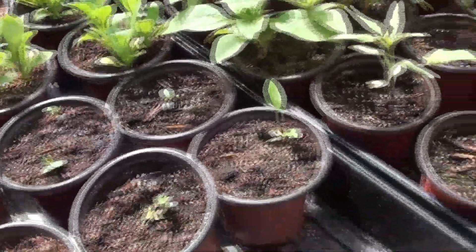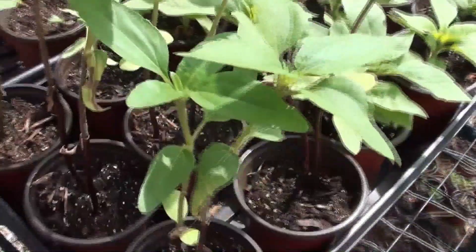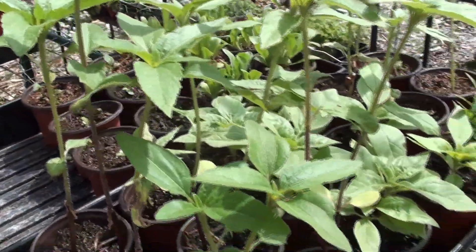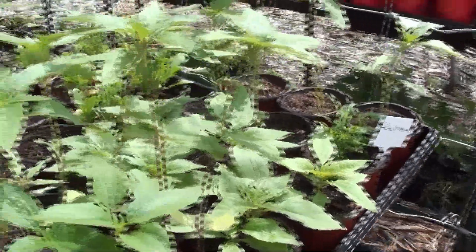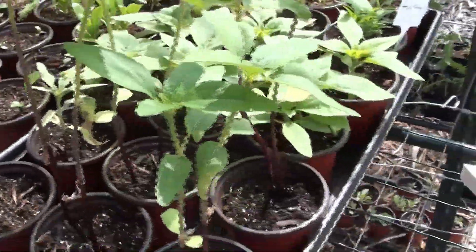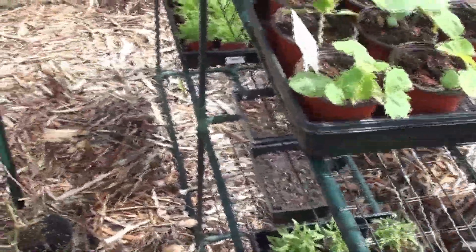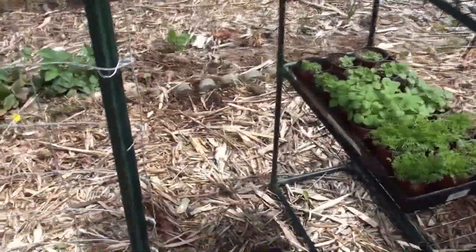I still have everything to go in the big tall raised beds. And then these are the sunflowers, which I'm thinking of putting along the back, but I'm not 100% sure. I kind of have to find spots for them. I don't think they'll go in the raised beds because they're too high.